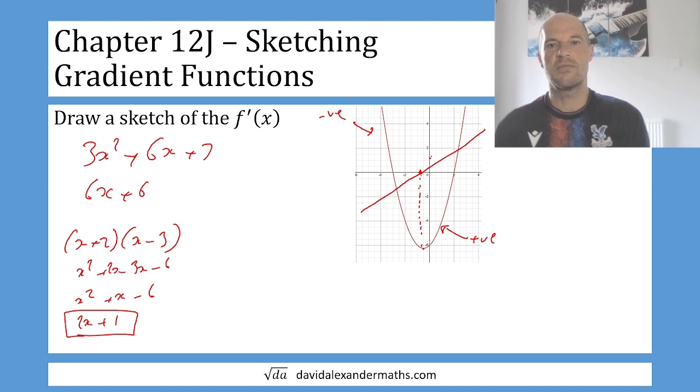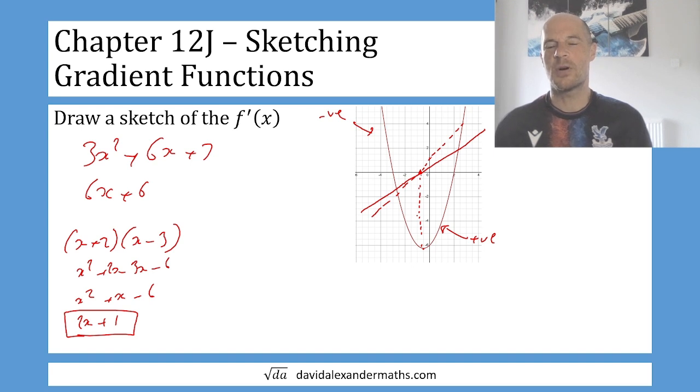So it was maybe not quite as steep as it should have been, and the y-intercept was a little bit off, but it wasn't shocking. The most important thing was I got my x-intercept in the right place. So remember, the turning point of the quadratic will correspond to the x-intercept of the straight line. That might take a while to digest.